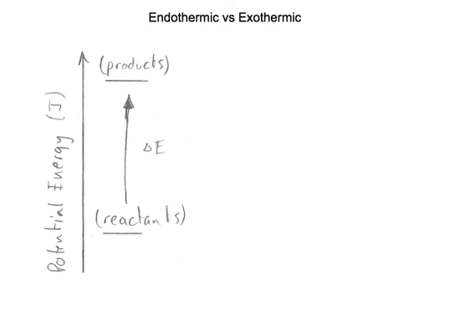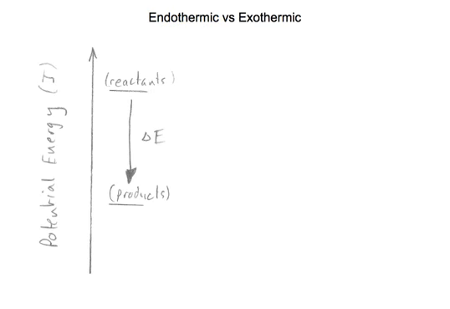In this first example, this arrow pointing up means that in moving from reactants to products, we have added energy. And if we have to add energy, the products are energetically at a higher level. Here they are, higher on the potential energy diagram. So we have added energy. And if energy is added to the system as part of a reaction, that's an endothermic reaction. So reactants energetically lower than products, energy has been added to the system, and that's an endothermic reaction.